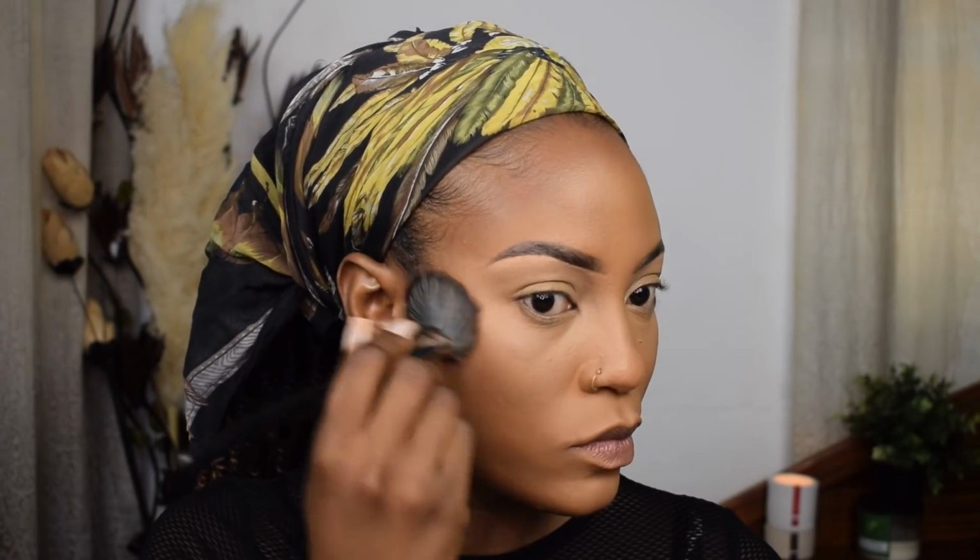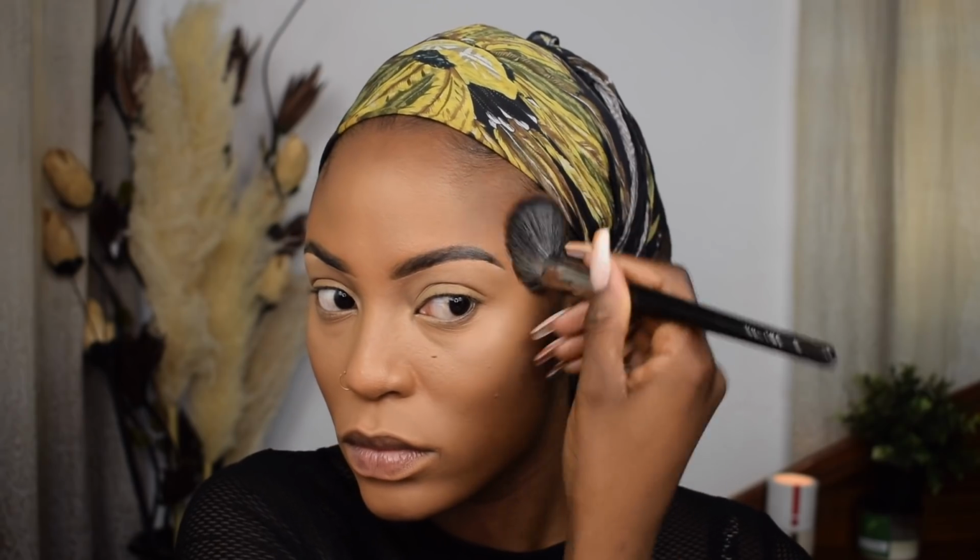I'm going back in with my Morphe brush just to make sure that the highlighter didn't go overboard, especially around the perimeter of my face, just to make sure that the contour is still sitting. I love to do this, and I'm just spreading it out on my jawline as well. I didn't put product there. I'm just blending it out from the products left on the brush.